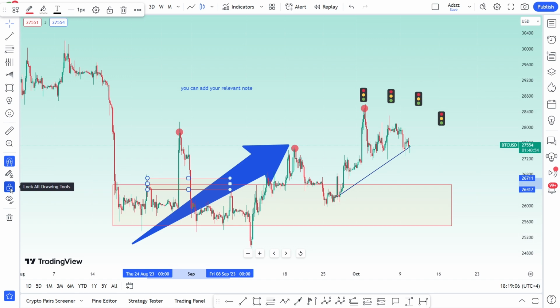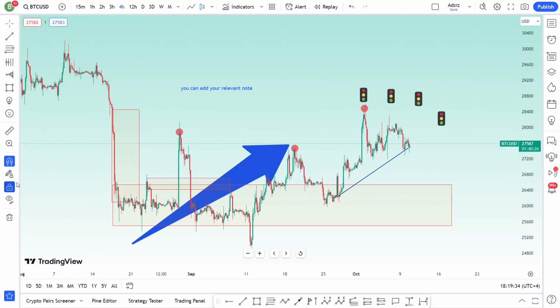You can just click this button and lock all drawing tools on your charts. For example, right now I'm using this lock button, and I can't use, for example, this rectangle on my charts.